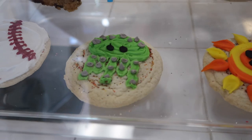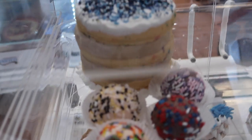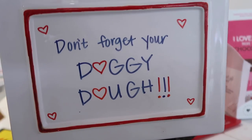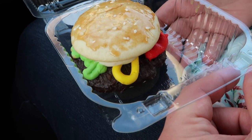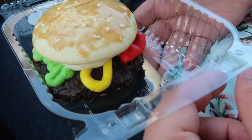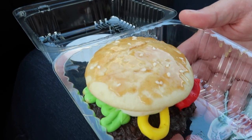They have doggy dough — cookie dough for dogs! We'll throw one in there for you. We're doing it a bit backwards — we got the dessert cookie burger first. Look at it, it's so cute! It's made out of cookie dough and cookies. I can't wait to dig into this one. Onward to the next burger place!